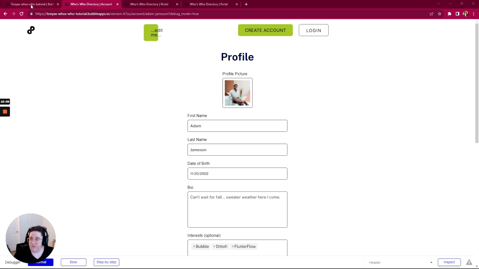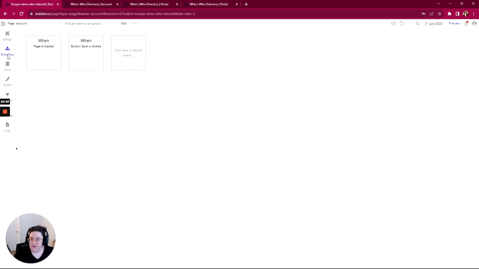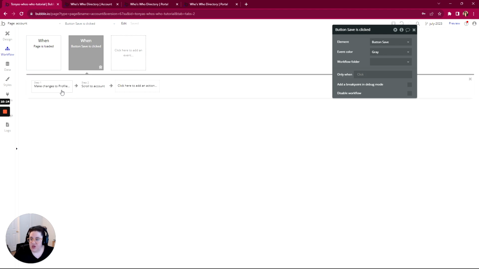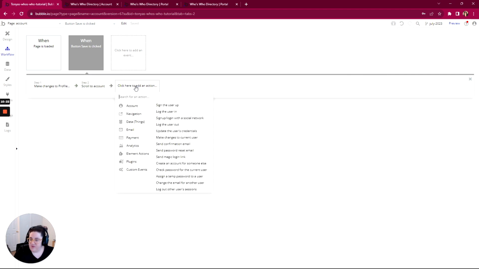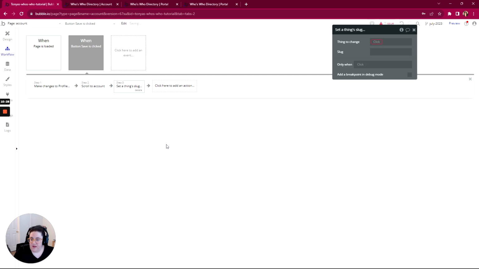The workflow to be able to set the slug of a thing is slightly different than making changes to that thing. So if I'm on the account page and I'm looking at this button save and I want to set the profile slug, I actually have to use a separate action and come in here and to data and set a thing's slug.